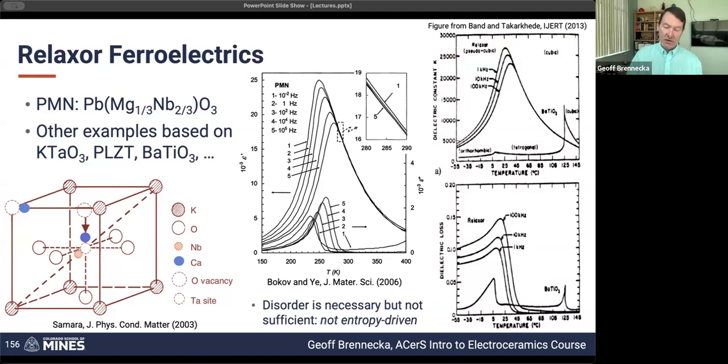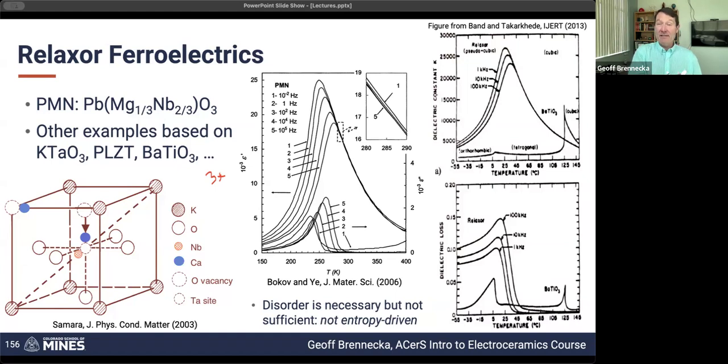And because the lanthanides are all 3+, that means that if it sits on the A site, it is a donor dopant, and if it sits on the B site, it's an acceptor dopant. So now we get to go back to our defect chemistry and write out a Kroger-Vink diagram saying, all right, let's say it's dysprosium. Dysprosium is pretty close to the middle of the lanthanide series. If I put this dysprosium in and it sits on the B site, that's an acceptor dopant. If I'm acceptor doping my material, I should see more holes instead of electrons. I should see more oxygen vacancy pinning sites, and I should get a little bit harder of a piezoelectric response.